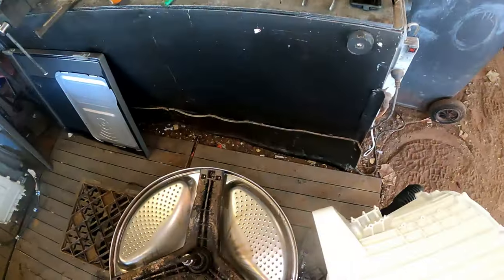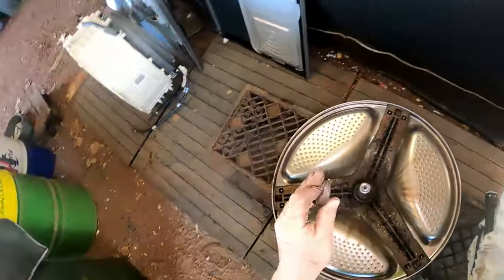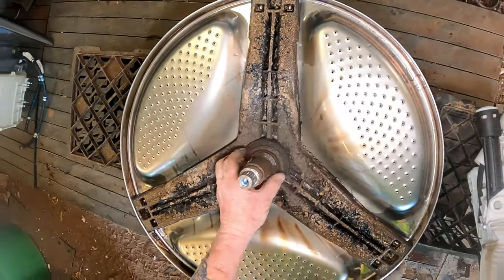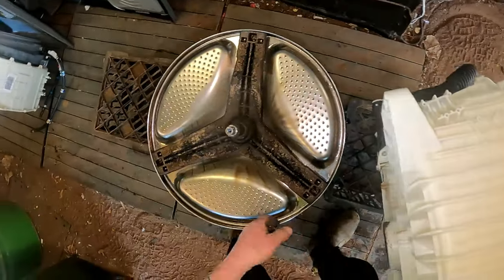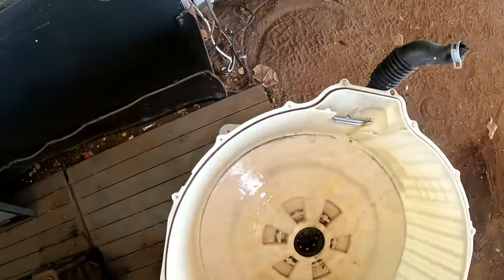We need the bench for that. Damn, that is broke. Where's my scrap bin? Right there. Got to get the number for that. Well, I'll be able to get that off that casing there of that bearing. I may have to get to with a bit of heat. Heat the bearing so I can slide off easy. I've got a bit of heat, so we can do that. And just move that down the road for a second. Got to get myself organised on the bench.